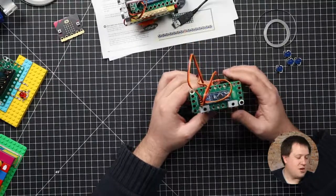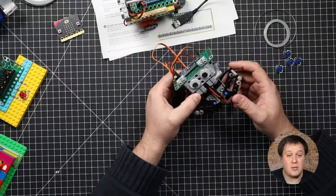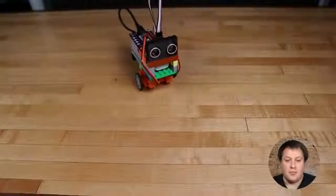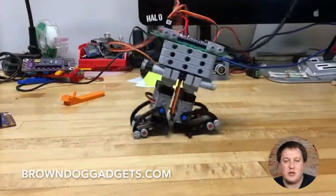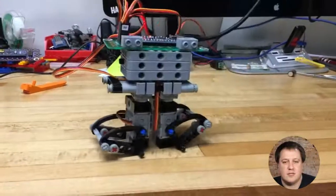Let me grab it. Anyway, we did lots of variations of this, adding little parts and components to balance it out. Balance was the big issue. It kept falling one way or the other, but it does a fun little acrobatics routine, which is just code we grabbed from somewhere else. There we go. That's this guy. This is the no googly eye version. There's a USB cable attached to it off to the side. And this is just the stock code that we loaded. There's a demo code that does a little dance.